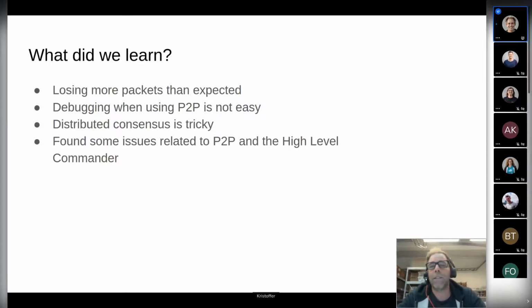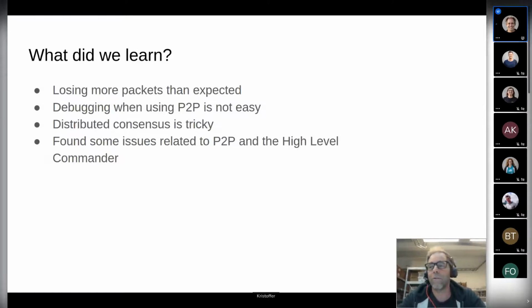So debugging in general was a bit tricky. I've done some tricks using USB connections instead. And also, if I look at the data from the sniffer, I can only see what the sniffer is seeing. So if I do not get a packet from one of the Crazyflies, I do not know if it was because the Crazyflie didn't send it, or because the sniffer didn't receive it. So there's a lot of unknowns in the debugging part.